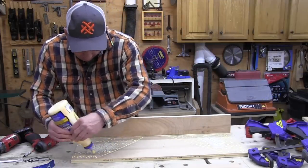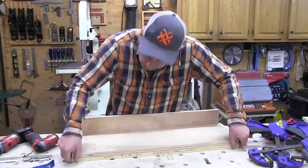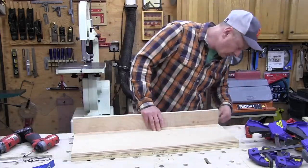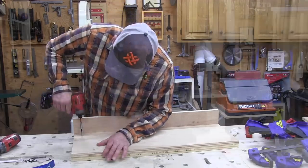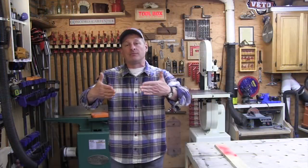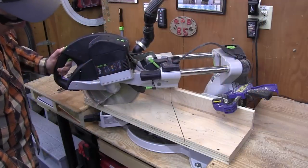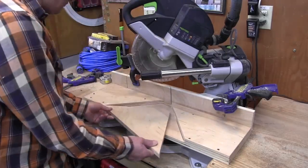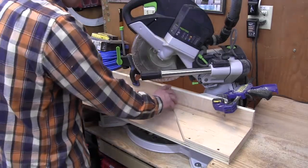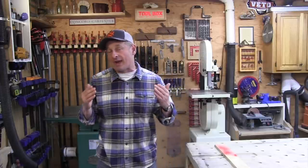With the fence clamped to the saw, I marked the maximum swing — the maximum reach that the saw blade will come out at 45 in both directions. This will help you later when you're gluing and screwing, so you don't want to put glue or a screw anywhere in between those maximum swings. The next step is to cut out the angle guide: set the saw to 45 in both directions and cut through that sub base. That results in a 90 degree wedge, three quarter inch deep, that you take out — those become your new angle guides on either side of the fence.